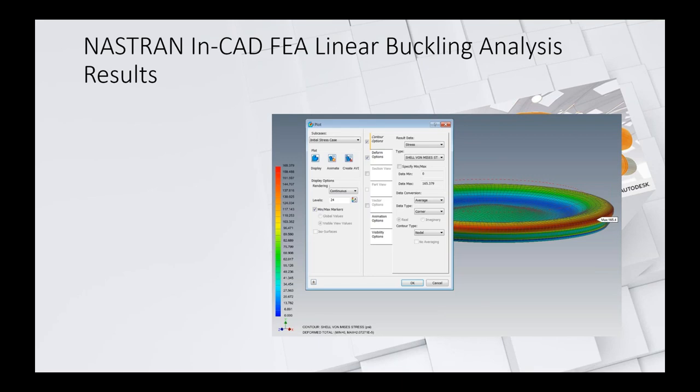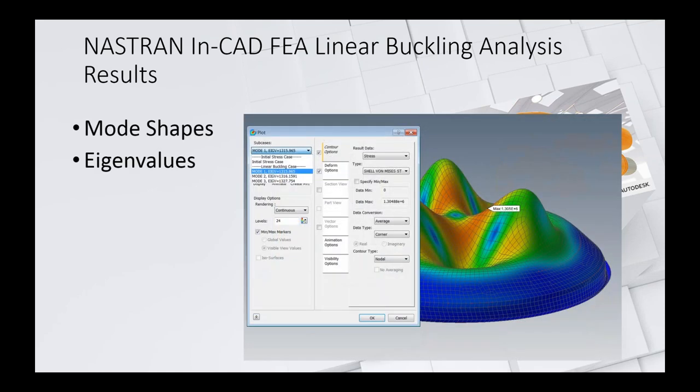And the static analysis with that load, yeah, I can picture that everything is behaving the way I expected. I don't have any things bending out of place. I've got a nice uniform constraint around the rim. That's what I was getting at there. And nothing's shaped very strangely as far as the results go. Nice result for a sanity check. But that's also used as the input for the eigenvalue solution. So that stress didn't really show up on the other side, but that stress was put on with a nice value of 1 psi. So I've got a nice initial value there.